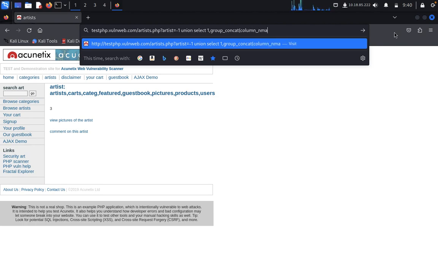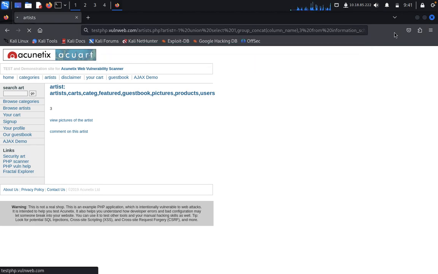column_name, 3 from information_schema.columns where table_name equal to users.